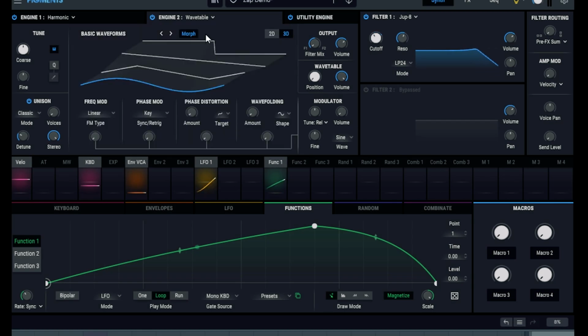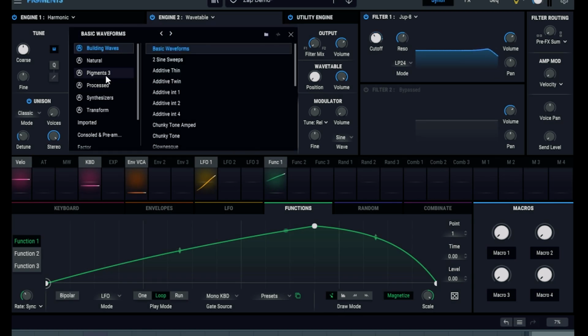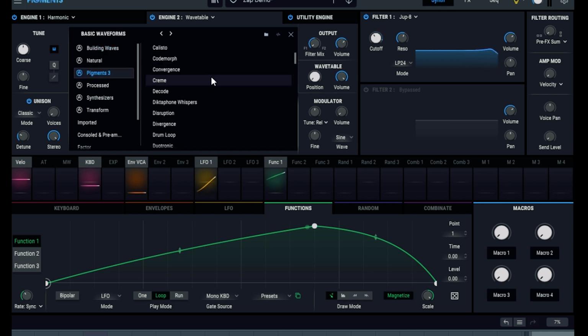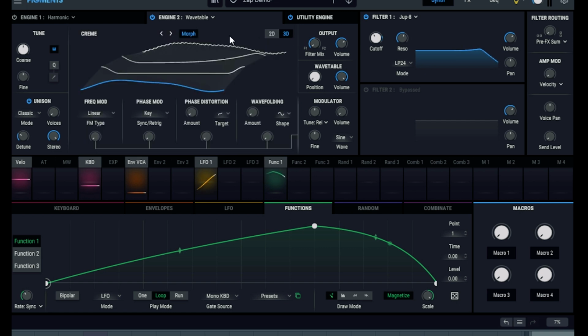There's also 64 new wavetables that you can find in that Pigments 3 folder right here. And they really have nice metallic sounds to them. That's what they say. And it's going to be some nice building blocks for you. I'm just going to disable my other part of the sound, and we're going to check this one, for example.